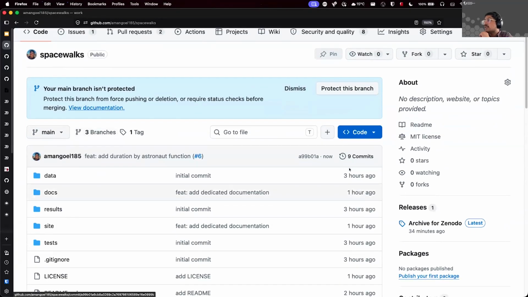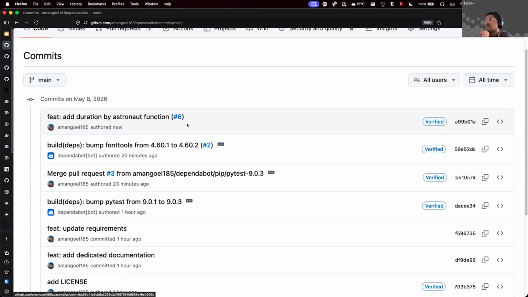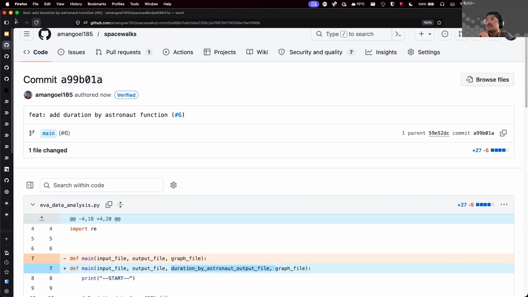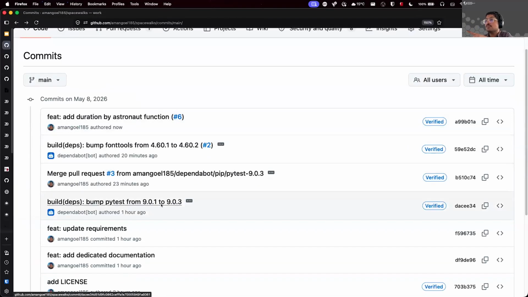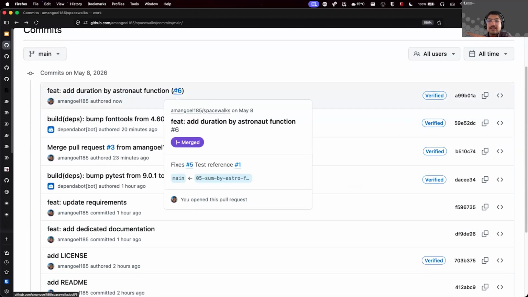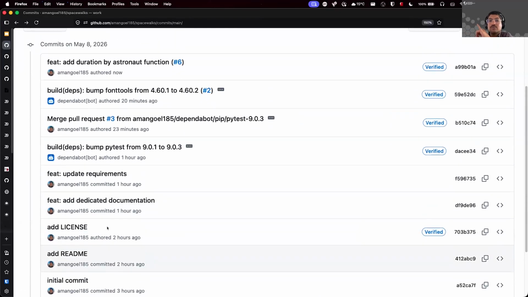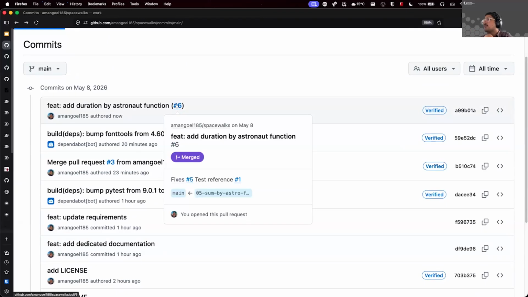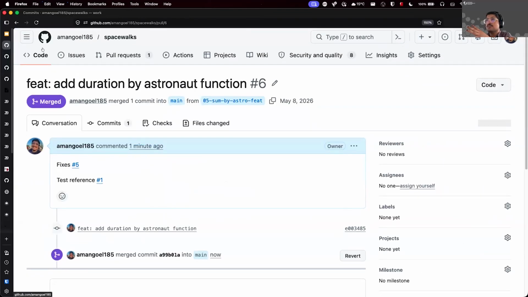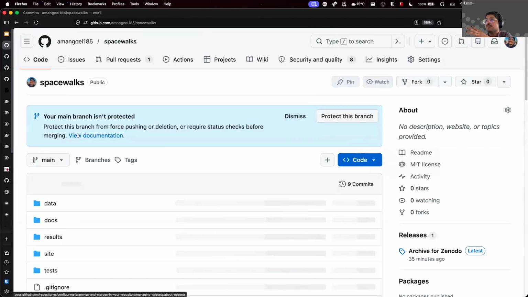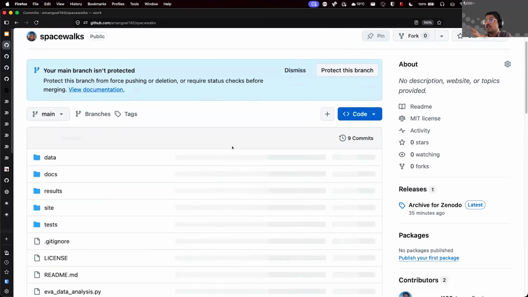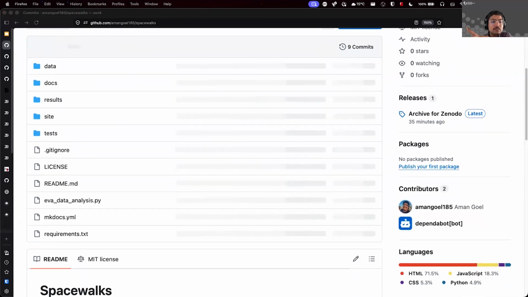we'll see that there is a new commit, but this commit has been added through a pull request. So this is not me directly pushing to main, where we can also see in the bracket, it says #6, which it does not say for the initial commits, which are just pushed to main. But if I look at #6, it takes me to the pull request where I've added that change and also pushes that change into the main branch.